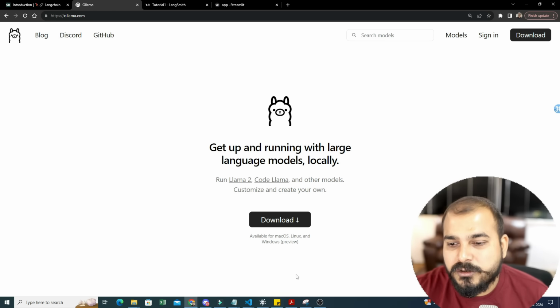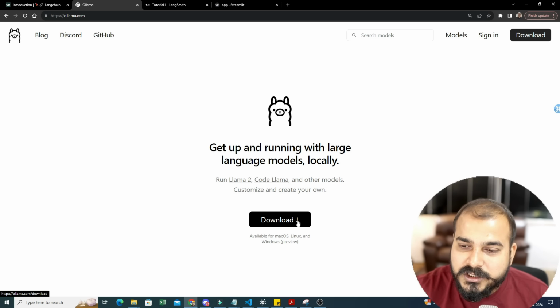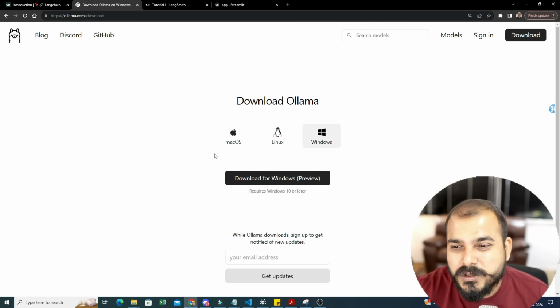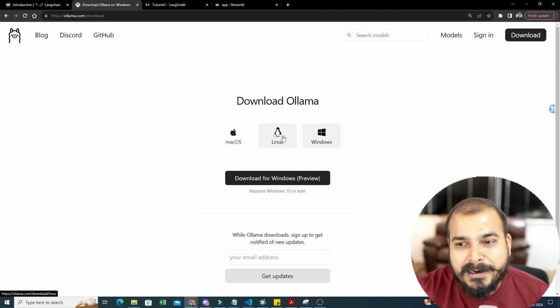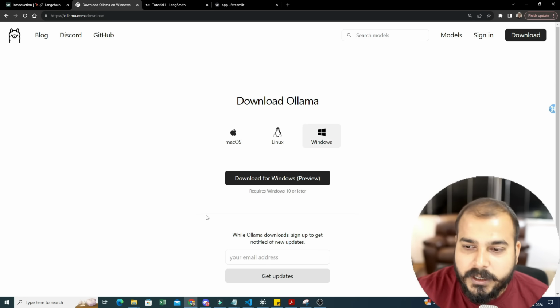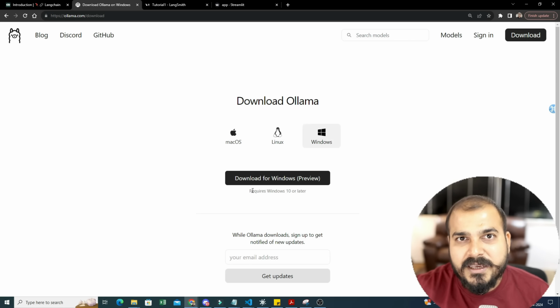So what I'm actually going to do is show you. First of all, just go ahead and download it. This is available on Mac, Linux and Windows, wherever you want. After you've downloaded it, what you really need to do is just go ahead and install it. It is a simple exe file for Windows, a MSI file for macOS, and Linux has a different version. So you just need to double click it and start installing it. Once you install it, somewhere in the bottom, Ollama will start running.